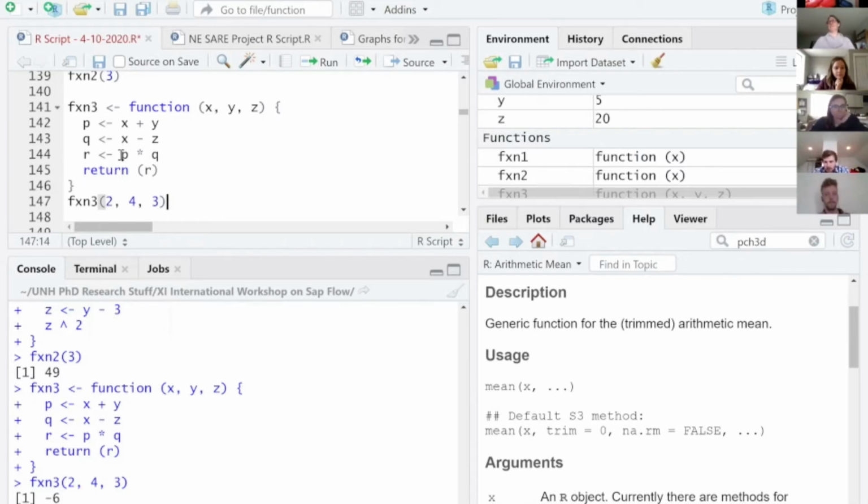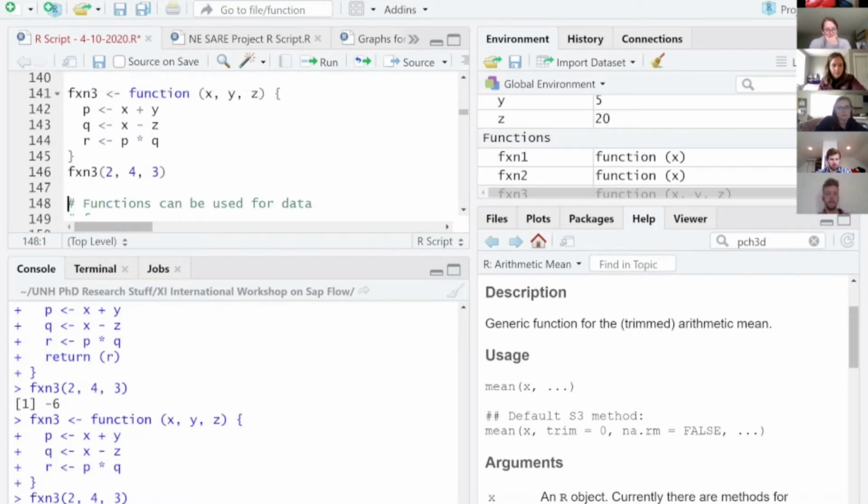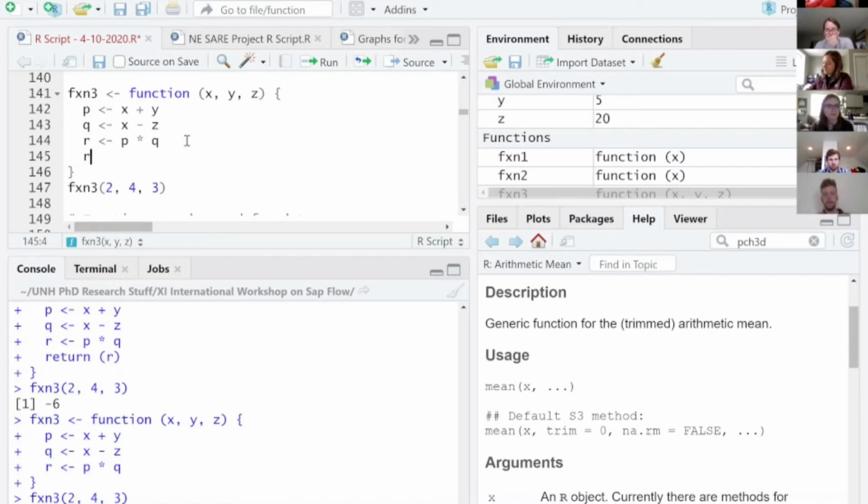While I'm on this function, I'm going to make one other point. You'll notice something new I did. I wrote return r in the last line of this function. I'm going to recreate this function without that line of code in the body. And now when I run the function, you'll notice it doesn't return anything. The reason is just like how we code normally. If you save something as a variable in the last step, it'll remember it in the global environment, but it won't echo down here. This function did create r, but just like normal coding, if we wanted r to appear in our console, we'd have to actually write r or return r. Both are identical.